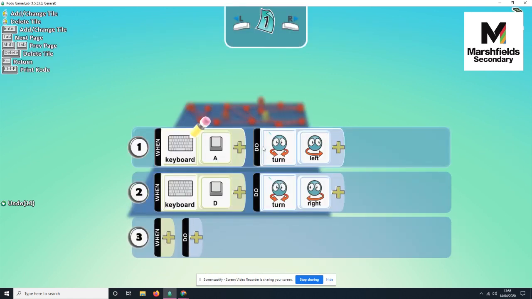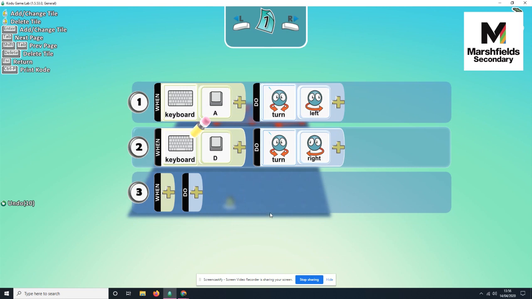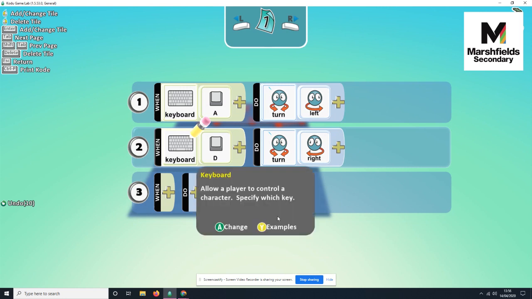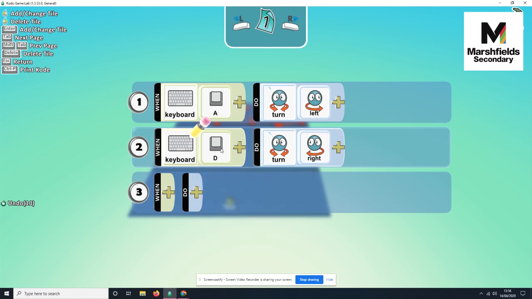Now, we've used A and D to move and turn, and then we're going to use the space bar to shoot. Okay, this is the most common way for you to control a game on a PC. You can use different buttons on the Xbox. If you're figuring this out on the Xbox, well done. If you're left-handed, you'll find A can be changed to the left arrow key, and D can be changed to the right arrow key. But that is entirely up to you which one you find easier.